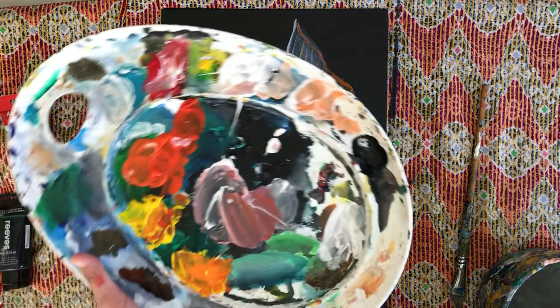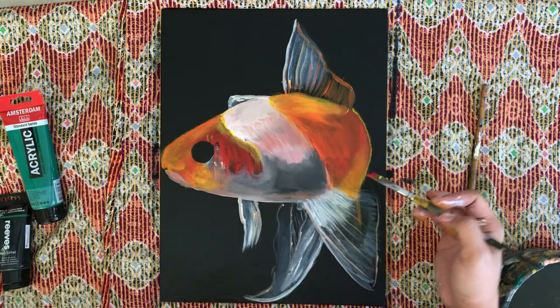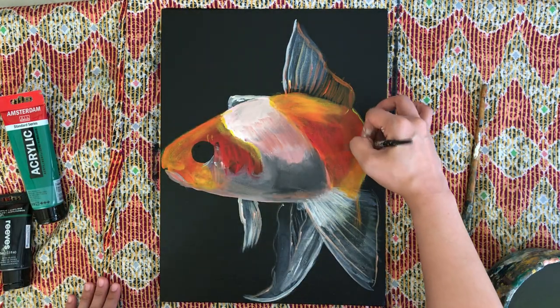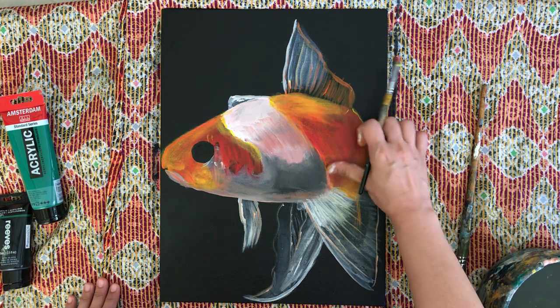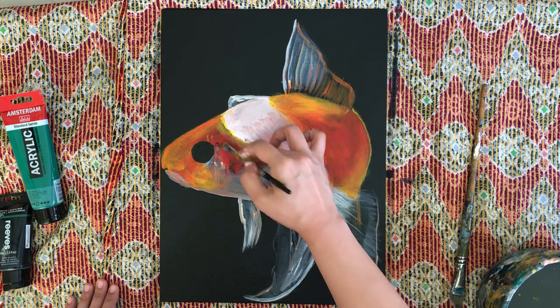Right, now I'm gonna get my red. Get your red. Try to darken some areas. Here.